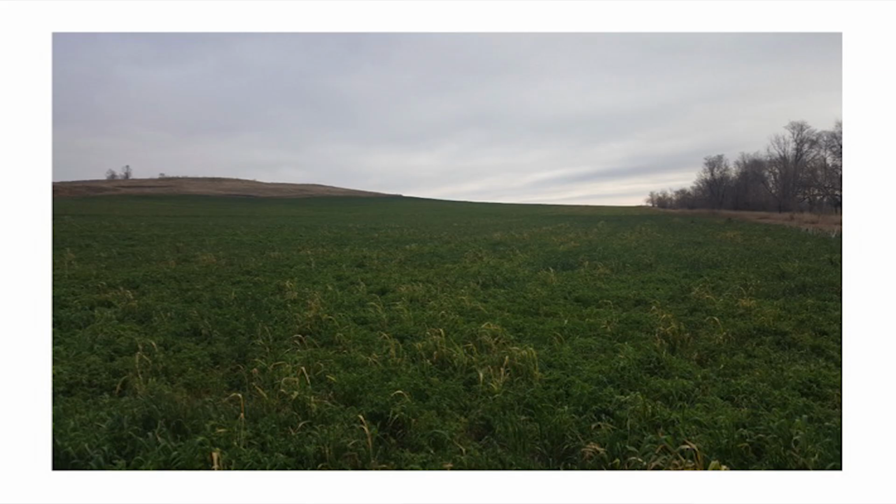This is another picture of another lentil field that we seeded into cover crop. This one has a lot more lentils in it. We seeded a lot of lentils with the combine on this particular field. We had a little bit of a mess up there, so this one was pretty heavy in lentils, and the idea was to come back and graze it. But like in most situations this year, the snow took care of that idea.